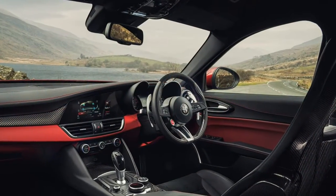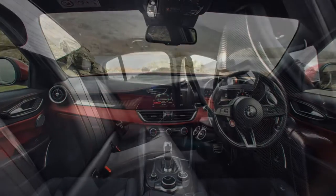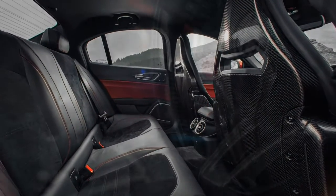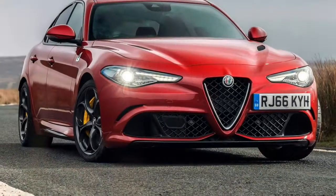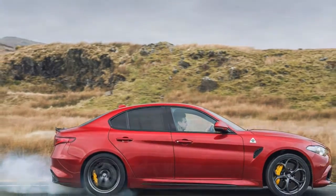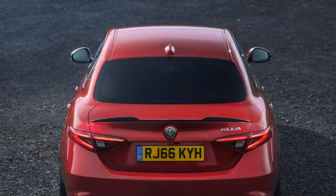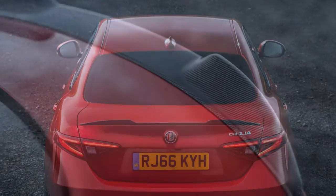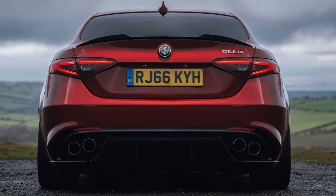We like the 8.8-inch screen's integration into the sweeping dash, but wished it was touch-controlled as well as by the rotary dial, which incidentally also looks like it has a touchpad like the German rivals, but alas not, its shiny top fooled us. The graphics on the Sat-Nav and the size and resolution of the display all feel old already, which is a shame considering how stylish the Giulia is on the outside.